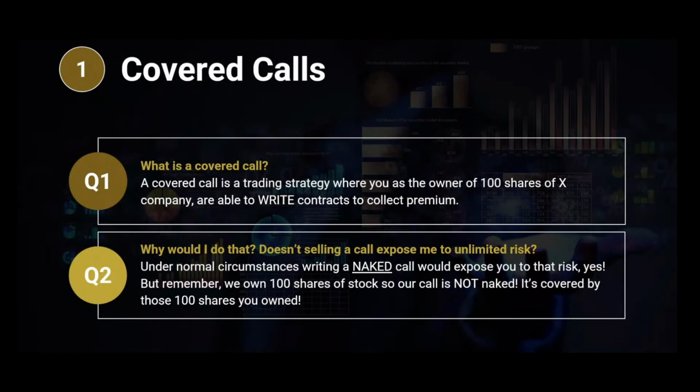So if it was the 25 strike call that they sold, they're essentially saying, I believe that the stock is going to be below 25, probably more like 24 at expiration. And if they're correct, they get 100% of the premium that you just paid them. And if they're incorrect, then they're going to be losing whatever the amount is that you're up on that position at expiration. But that's a little bit deeper than where we're going right here.